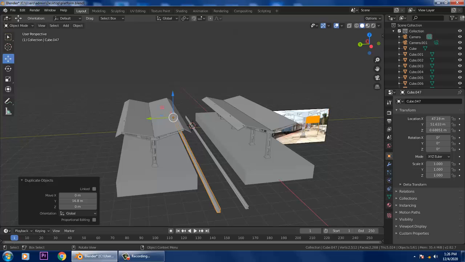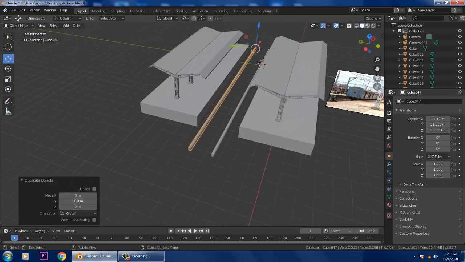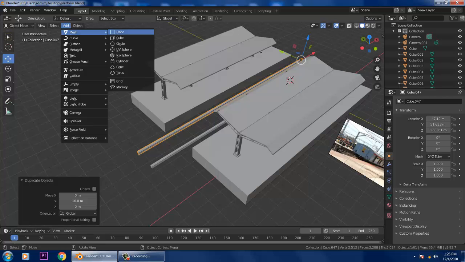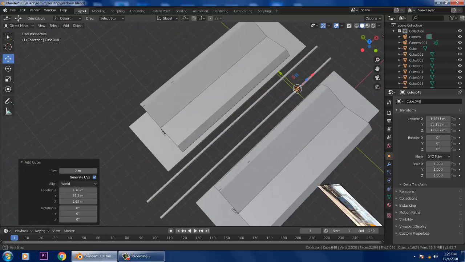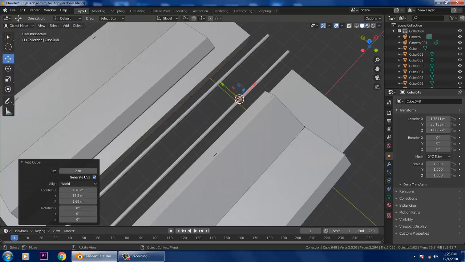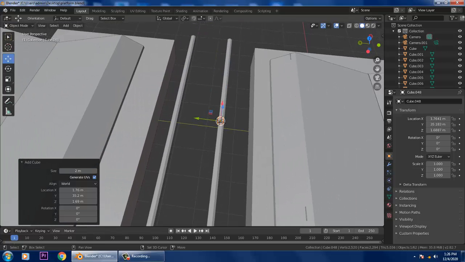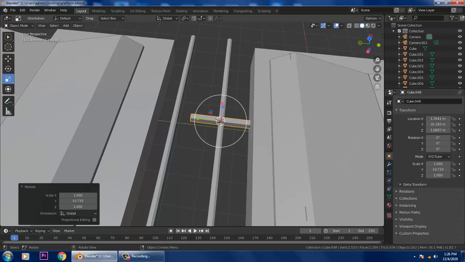So again go into this. If you want, you can make multiple copies. Again add object mode, mesh, cube. So you can use a cube again over here. You can slightly scale this.